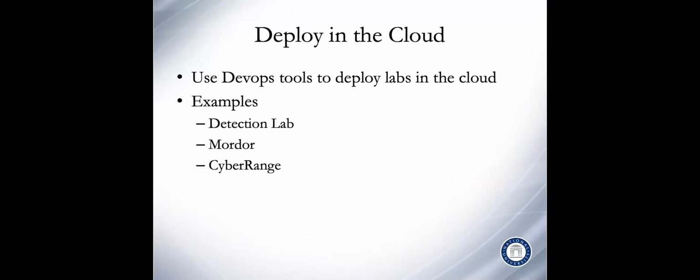And then deploying in the cloud. So for these three lab sets here, basically you use a tool called Terraform, and you download the scripts. You have to do a little bit of customization with your own key and things like that. And then you can deploy these labs in the cloud. They come with some nice data already built in.